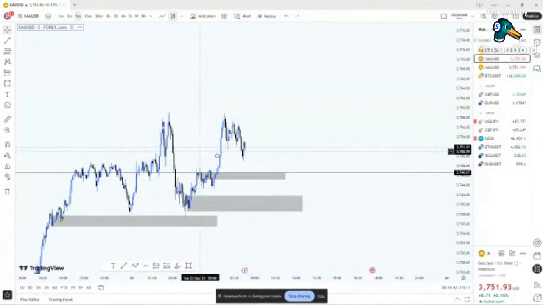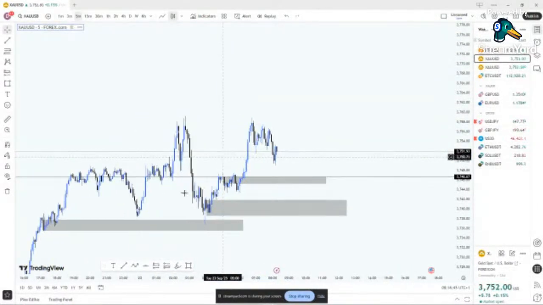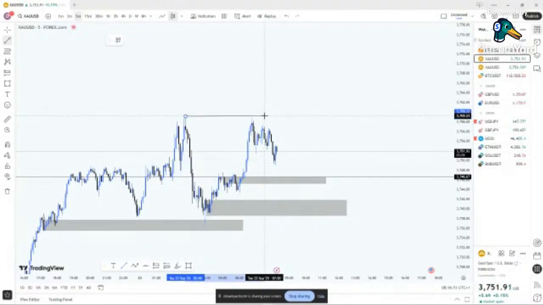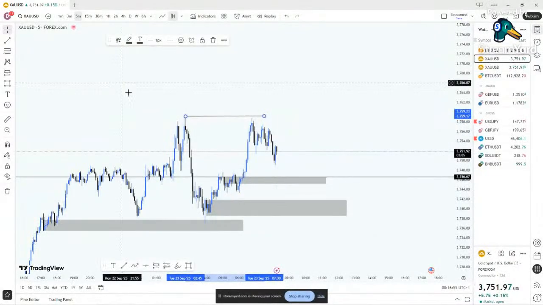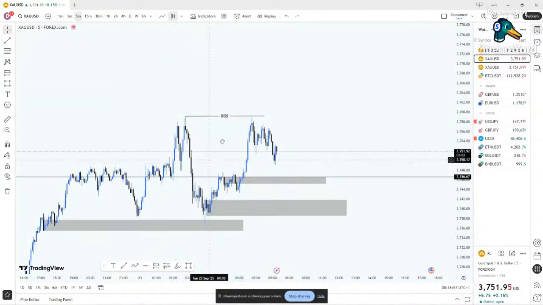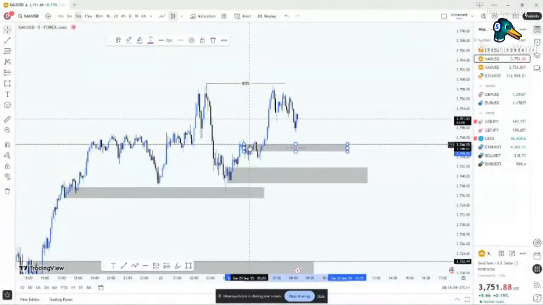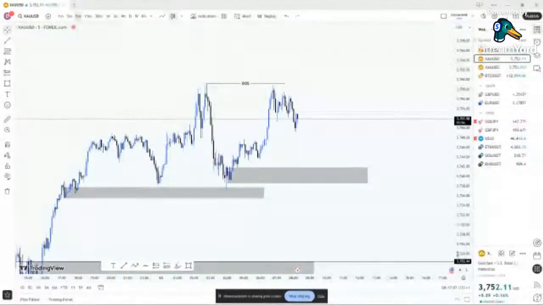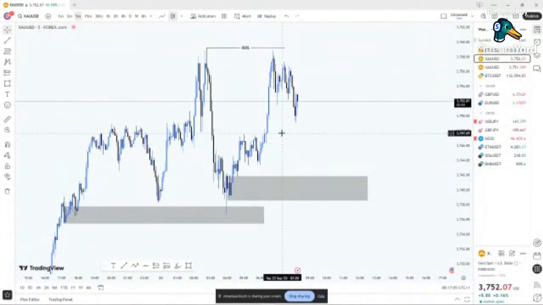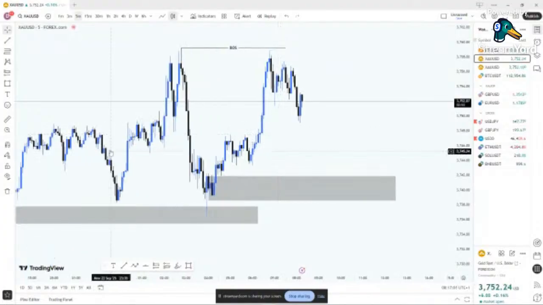Now, for me to buy, I want to see my breakout structure, which is extremely important. Price made a high, the highest point, and it failed to break that very high. So one criteria is not complete. But let's see if there's an internal breakout structure, because with the way gold moves, I've done some study on gold. With even an internal breakout structure, this POI can still be valid.